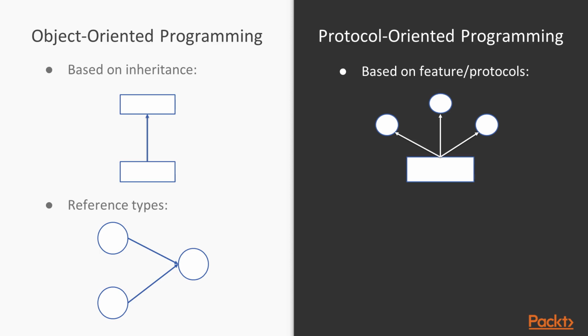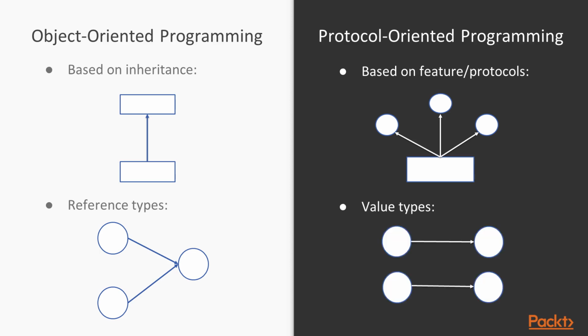In protocol-oriented programming, we prefer using value types. It means that we don't share reference to the same object. We just copy it. How do we do it in Swift? Basically, we do it with structs. That's the reason I'll explain it in the next video. So far, just understand that there are no structs which will be referenced by two different objects.